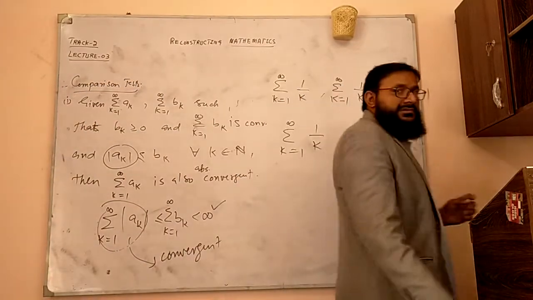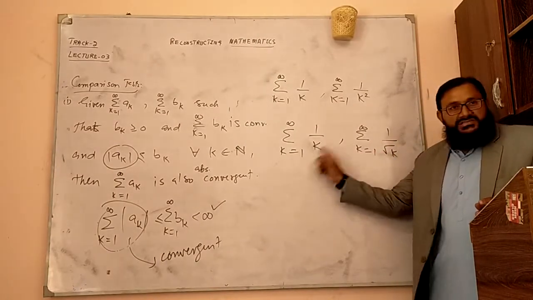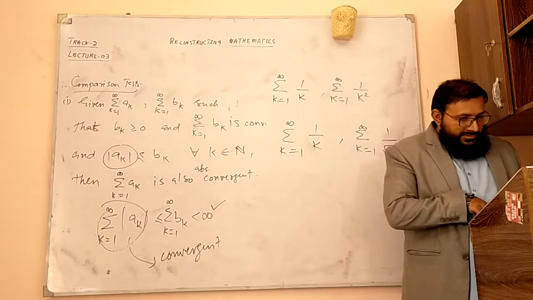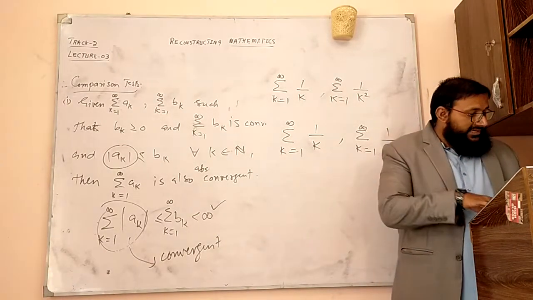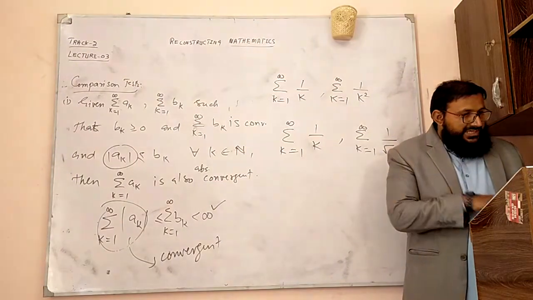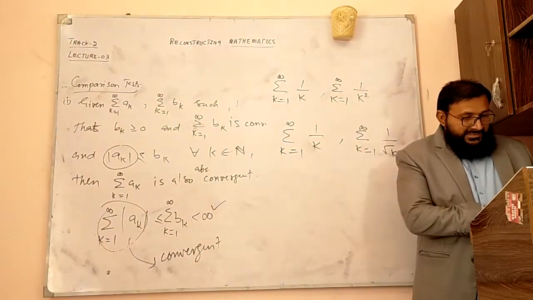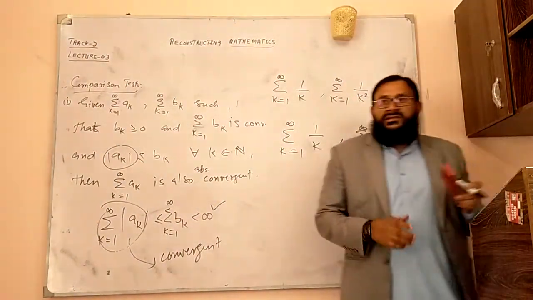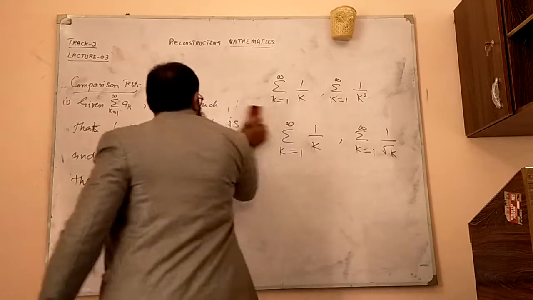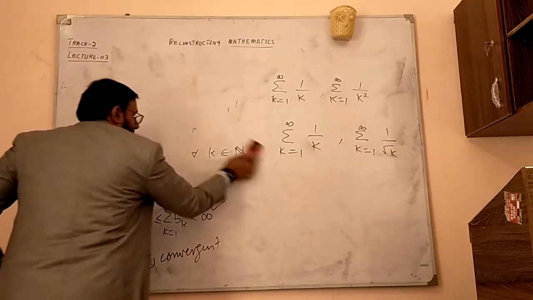This diverges, we know very well. Then this will diverge as well. Okay, this is what we call some tests for convergence. We have another test, what we call the ratio test and root test. Let me write those and discuss a few examples. Then maybe we are going to end it, and we'll discuss what to do next in the next class. It will take just 5 to 10 minutes, I think.